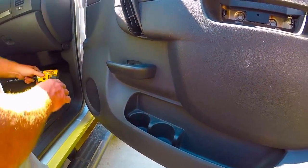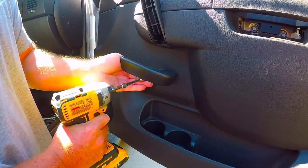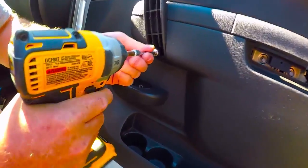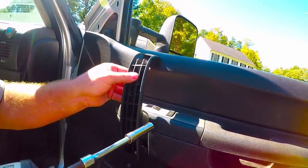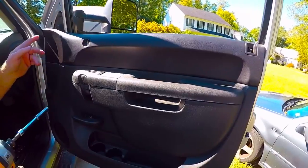All right, so now we're gonna take our impact and just start popping them off. I'll open the handle, pull that out, throw it on your floor. We'll go ahead and pop the handle off. You can leave them loose as long as they come out. Yep, keep them where they go. That way you won't have to worry about the length.